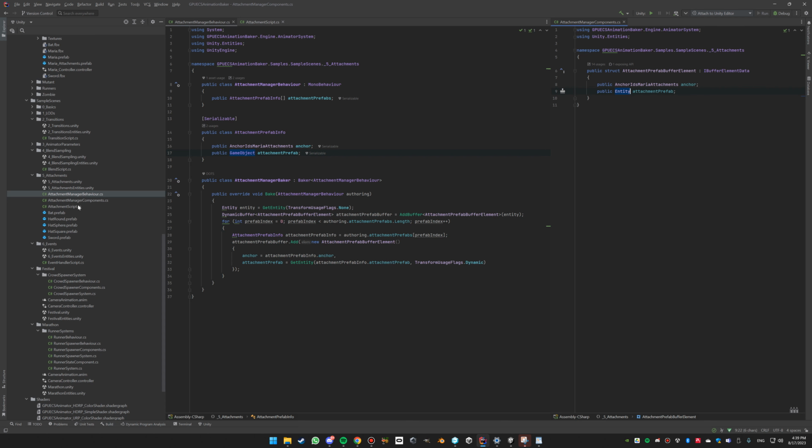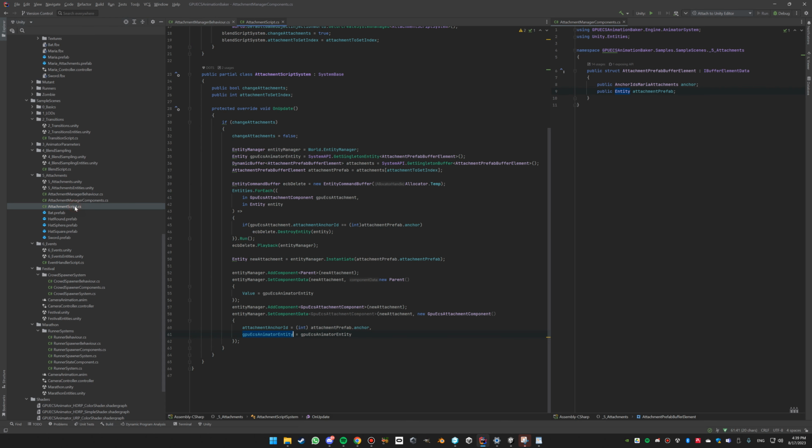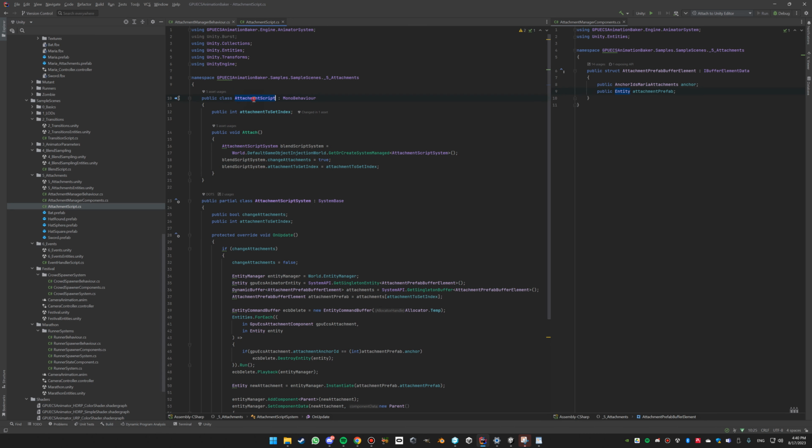So then you also have the attachment script. Remember, this was attached to the buttons with a different index for each button. And there is also a system here which has a boolean. So if you click on attach, this boolean is set to true and the index is set.